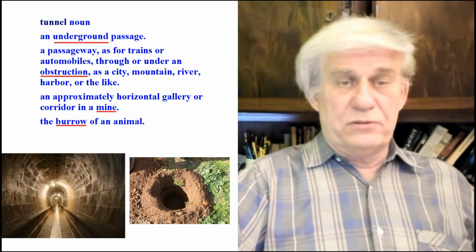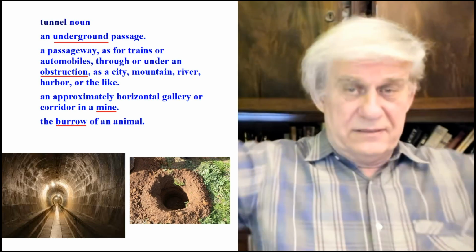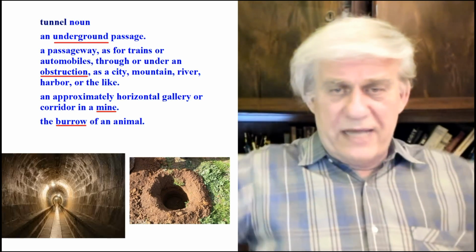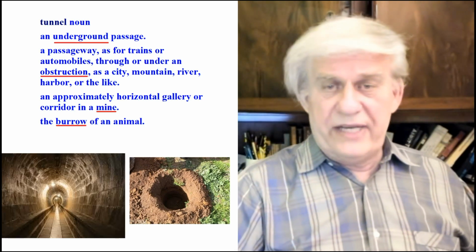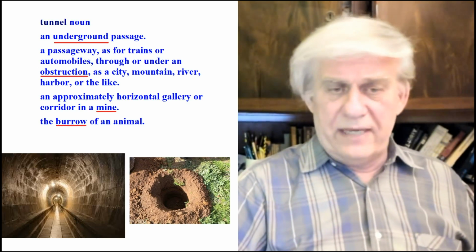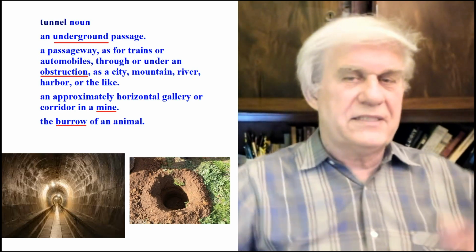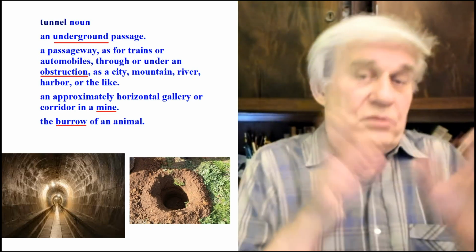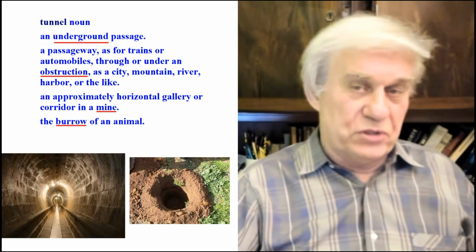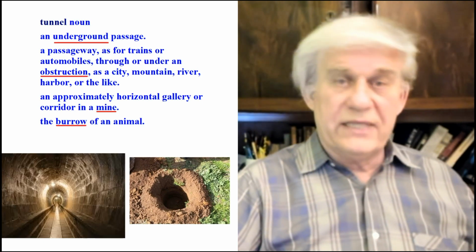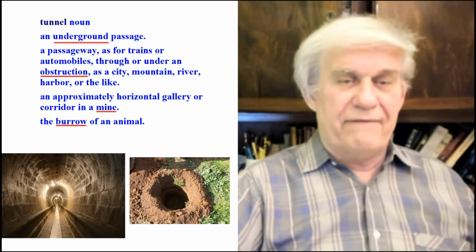What is it? You can go through a mine, okay? Because a mine is underground, it's got earth around it. A burrow of an animal, same thing. There's a burrow down at the bottom right, okay? So you can go through any of these because it's enclosed. It's got walls. You're going through these walls that are all around you, okay? You've got a ceiling, you've got a floor, maybe a wall. In order to go through, you have to have some physical object. You don't go through concepts. You don't go through abstractions.